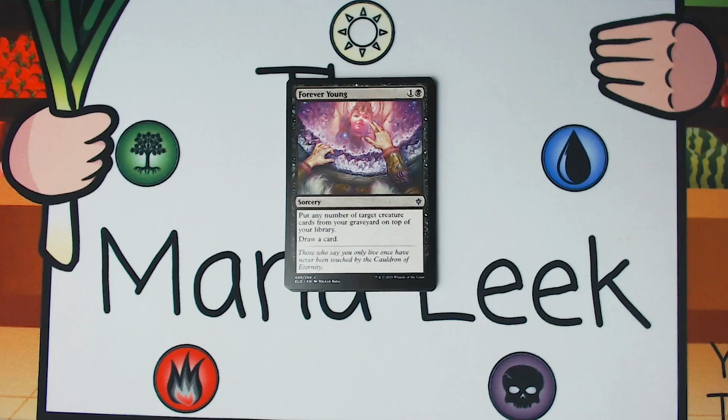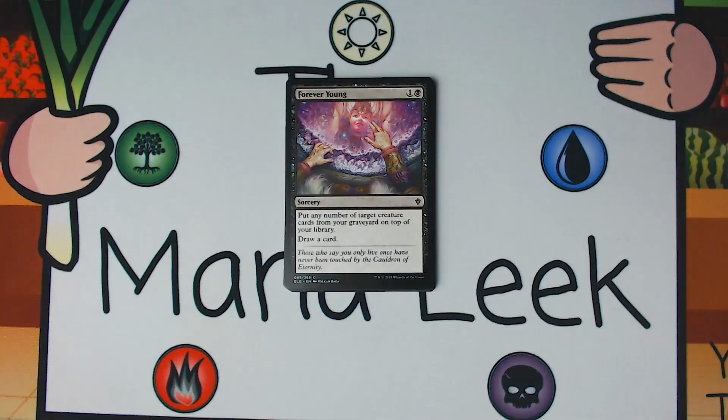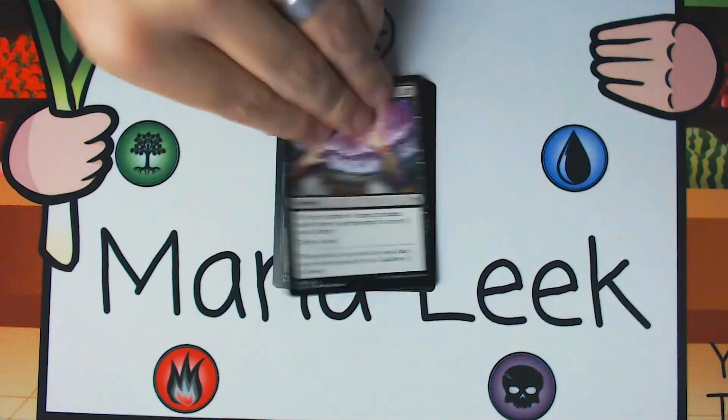Up next is Forever Young. Forever Young is 1 and a black for a sorcery. Put any number of target creature cards from your graveyard on top of your library and then draw a card. Obviously, against the mill decks, pretty decent, and otherwise just a little bit of graveyard recursion is always fine. That said, it's not a first pick.